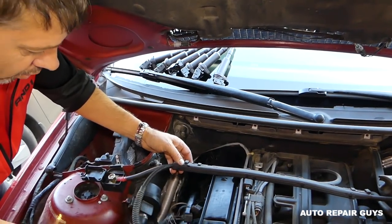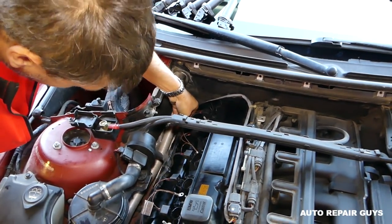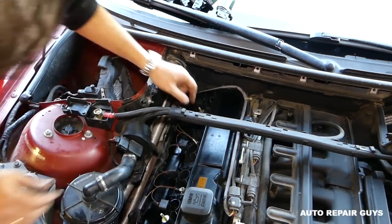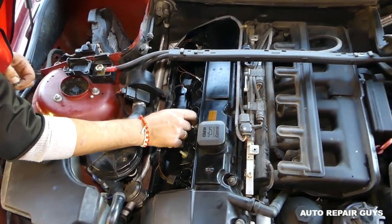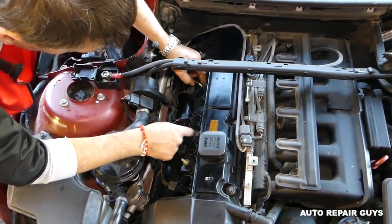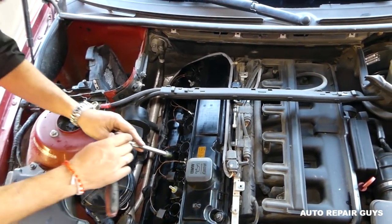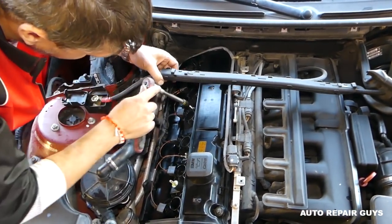Now it's important to install your wires the right way. They go in the clips there, and we need to install the ground wires with the two little nuts there. That's very important, otherwise your car might not run right. Okay, perfect. Getting those tight now. It's just an 8mm socket. And the second one now.